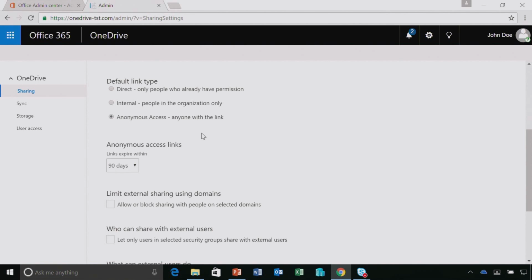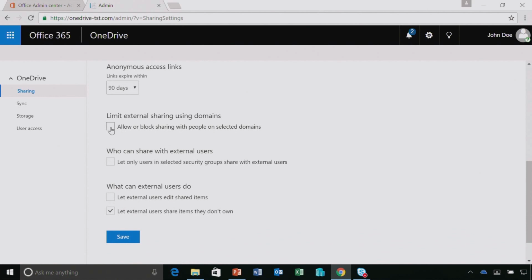Not only can you say, look, I want to allow external guest shares, but you could say, I want that to be the default type of link, or you can mix and match depending on your requirements. We've also got that anonymous link expiration. Here's where you can govern the maximum length of time before that link expires. So you can say 90 days or a week or a year or what have you. And then the user can set anywhere up to that threshold, but not beyond. So these are the types of things that you can do to help protect your organization.